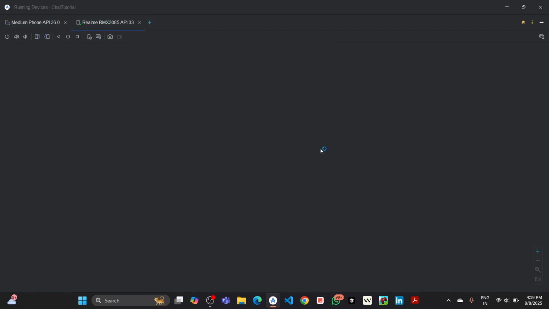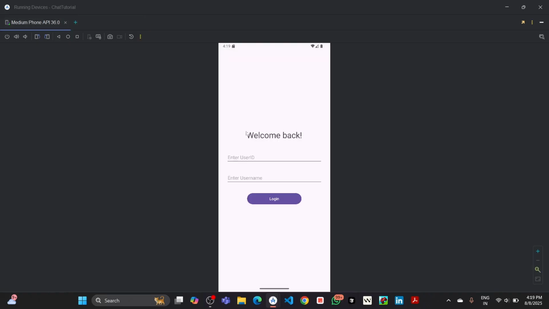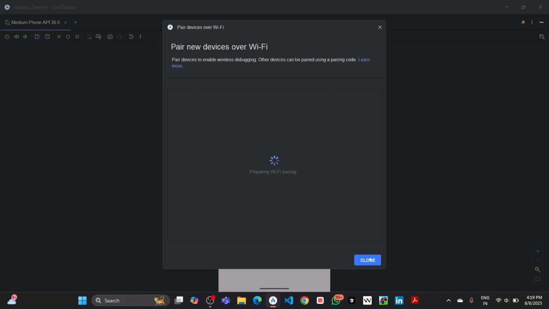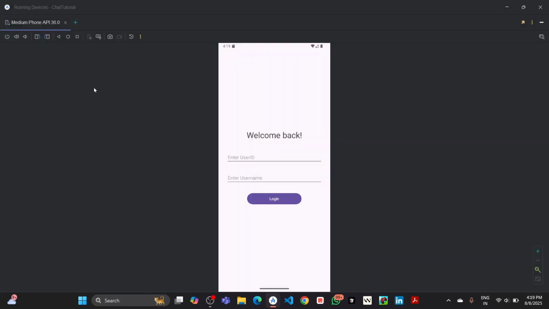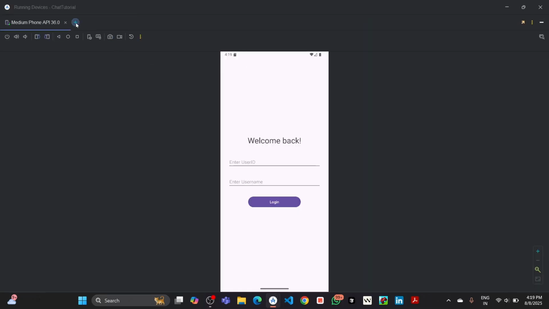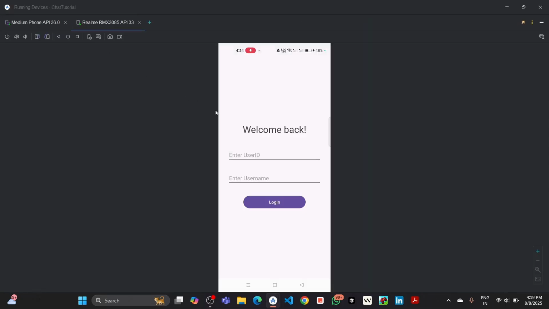Here it is. Yeah, here are the both devices.